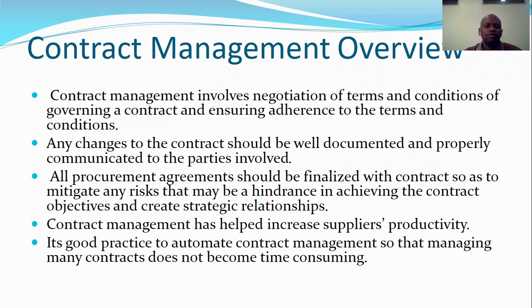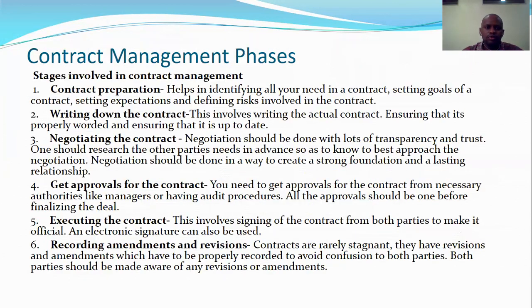One of the key areas is to ensure that you are able to finalize the agreement between the supplier and the buyer. Contract management has helped in increasing supplier productivity, and this is one of the best practices that any organization can get involved in. So we have various phases of contract management.